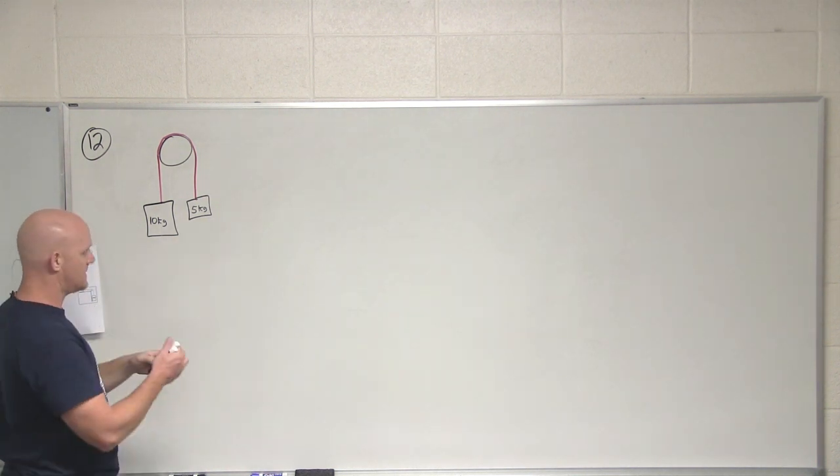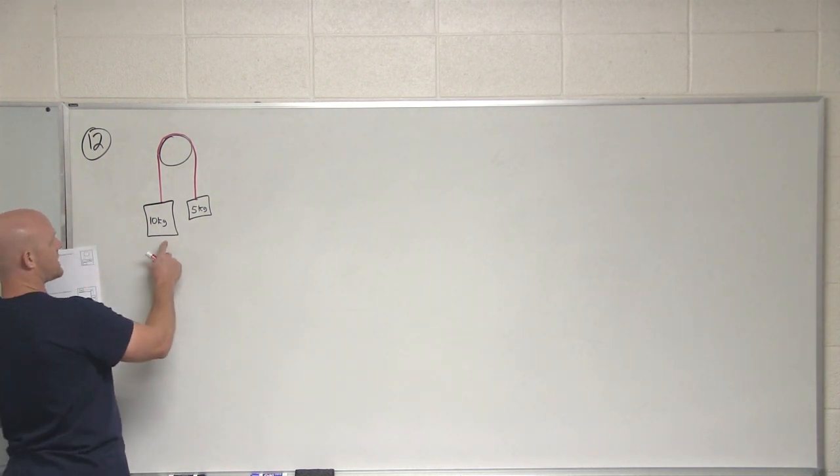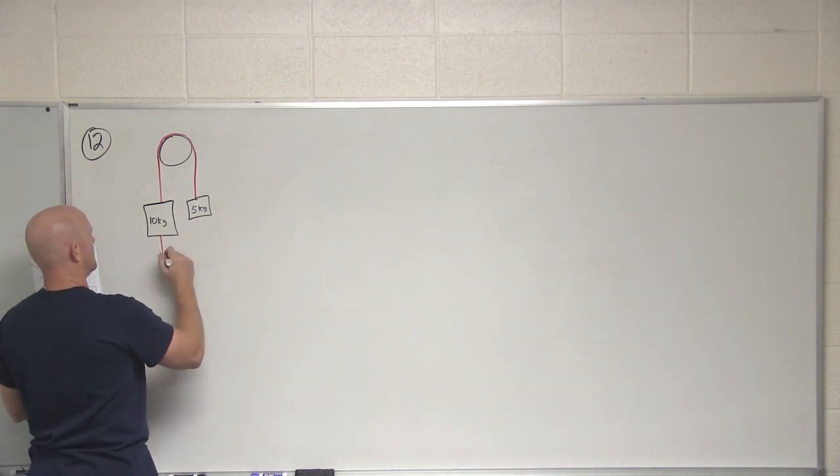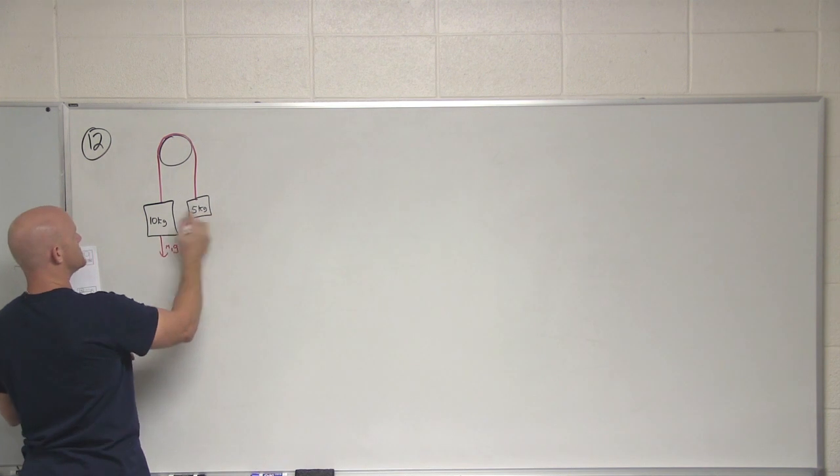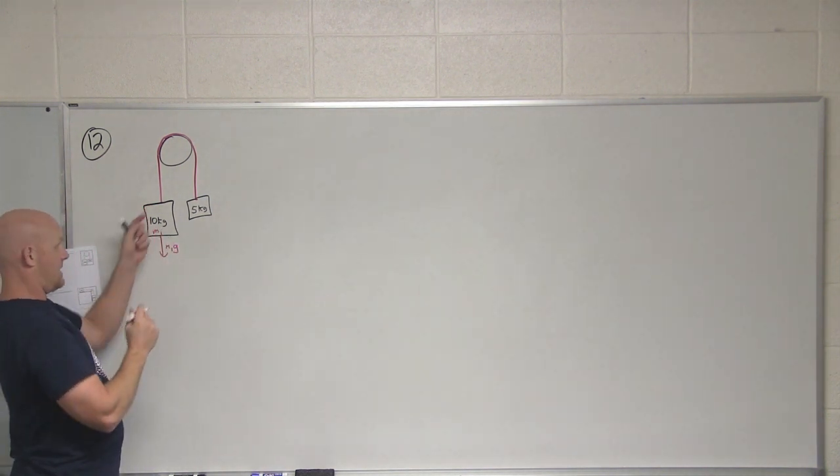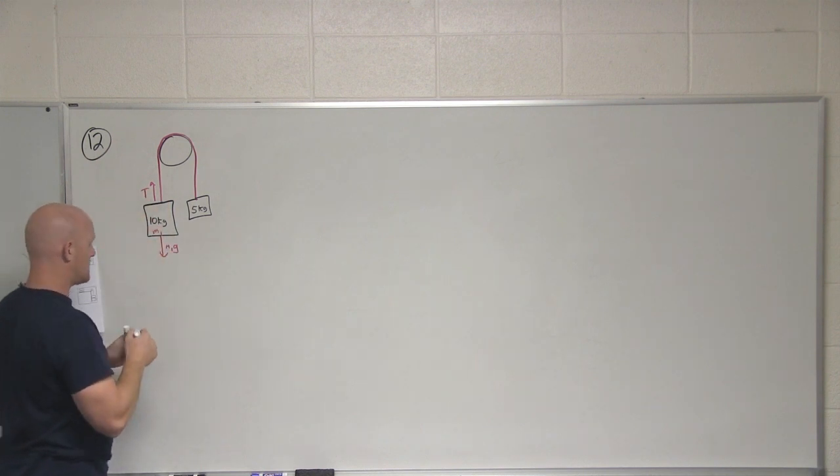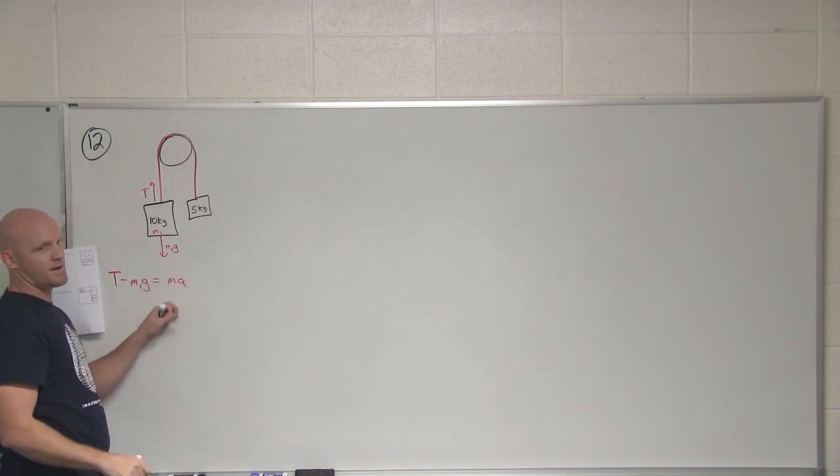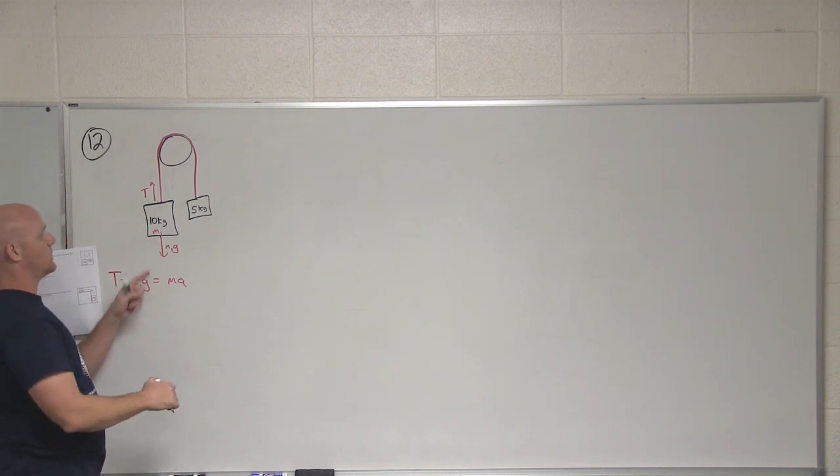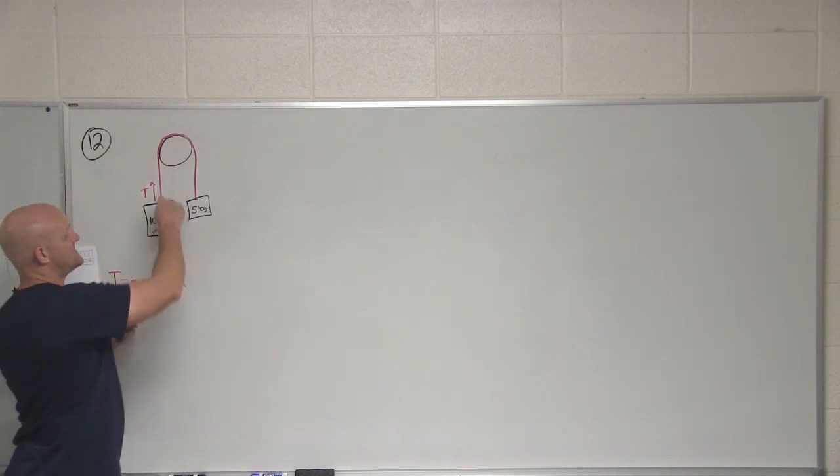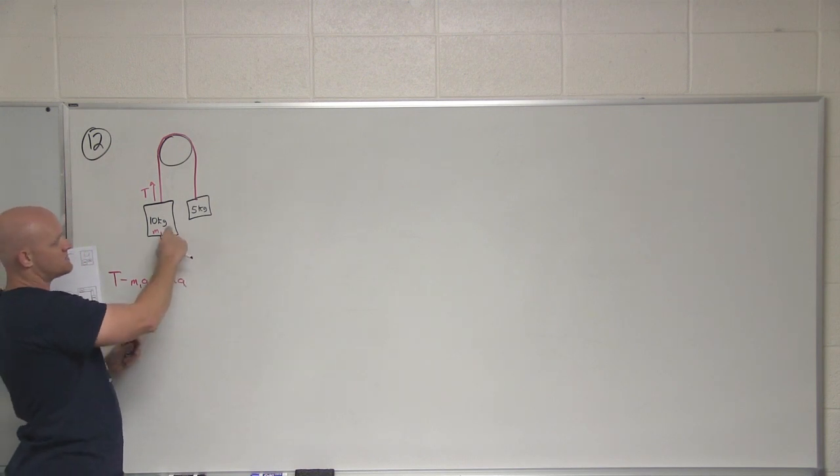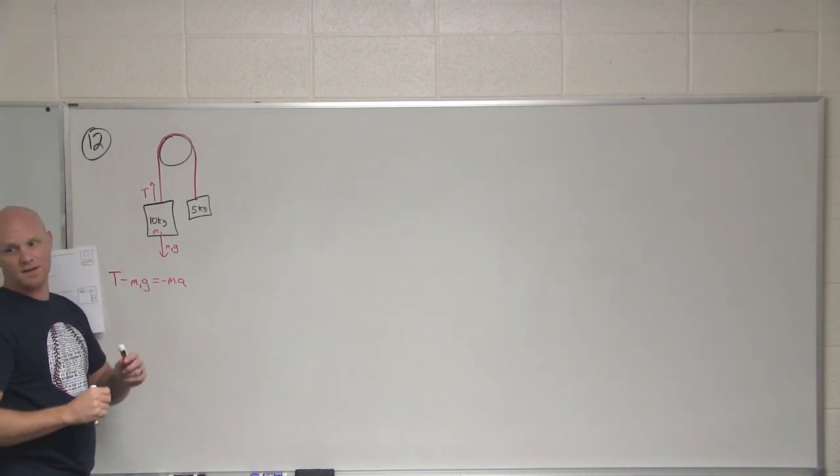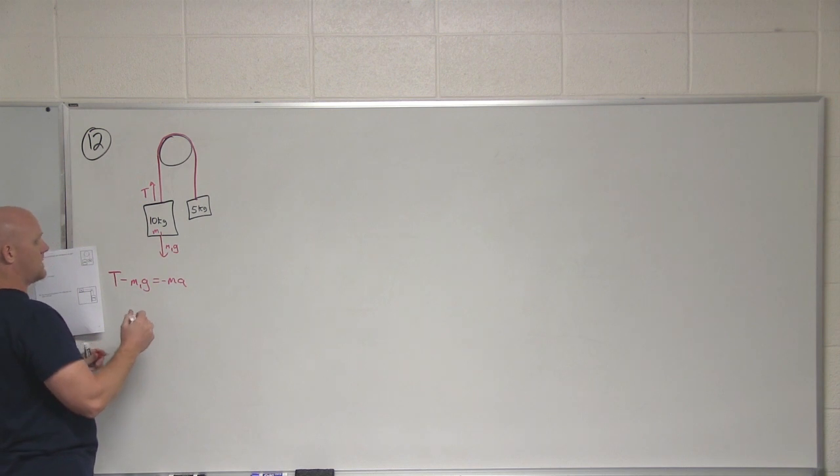We're going to set up a free body diagram for both of them. Start with the one on the left. What forces are acting on the one on the left? Yep, he's got a weight. In this case, I'm going to call it M1g. Since there's two masses, I'll call him M1. And then also the tension. Great. So if we set up a sum of the forces equation, we'll get T minus M1g. And some of the forces adds up to Ma, but we've got to be very, very careful right here. So if you notice, which way do we say he's going to accelerate overall? Yeah, down. And we just called M1g, which points down, negative. Which means we need to make this negative. A super common mistake on a pulley problem like this.